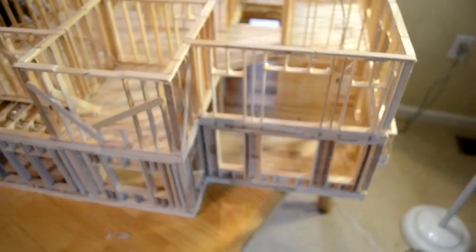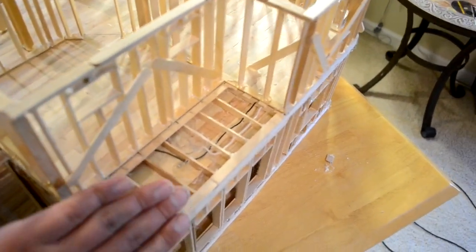Love the way these windows came out. I don't know why it's not focusing. I have it on automatic. So yeah. And so there's going to be a roof section here. That's why these windows are up high. It's going to go like this, so it'll look normal.